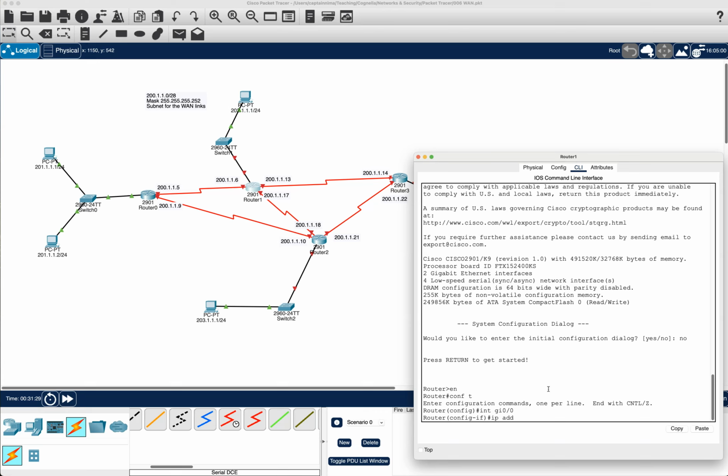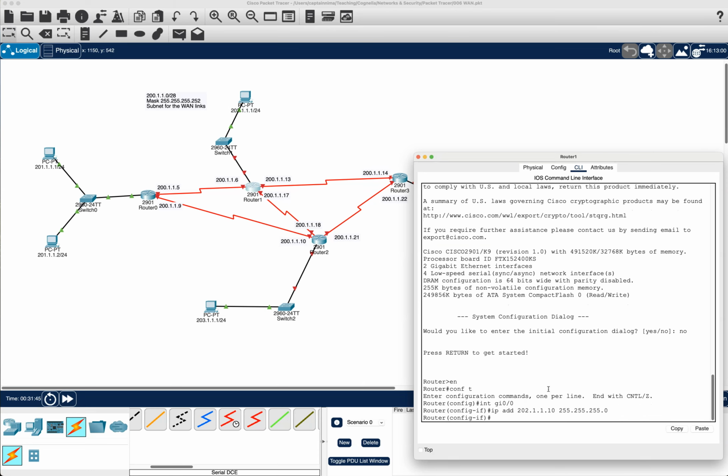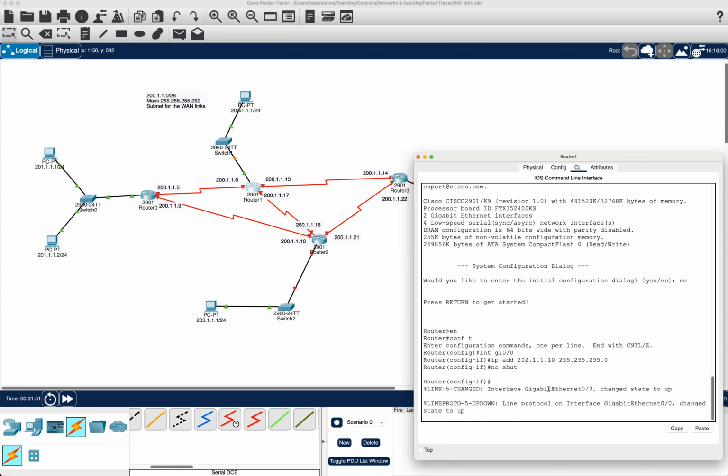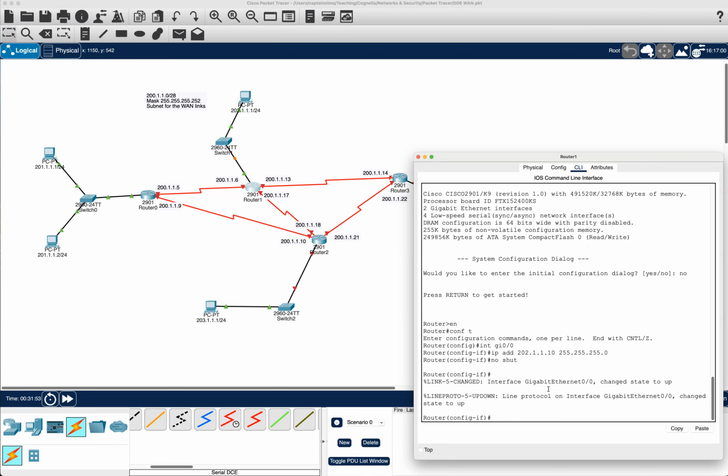IP address is 201.1.1.10. Standard mask for class C, and that should come right up as soon as we say no shut, and it seems to be working. Very good.